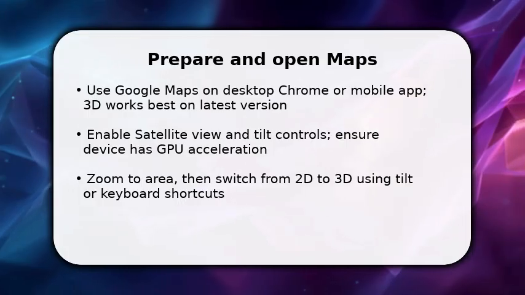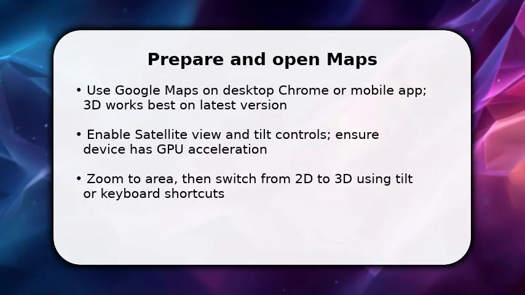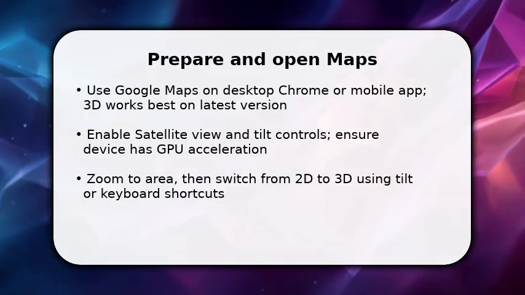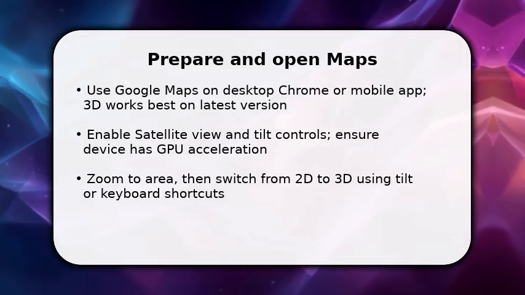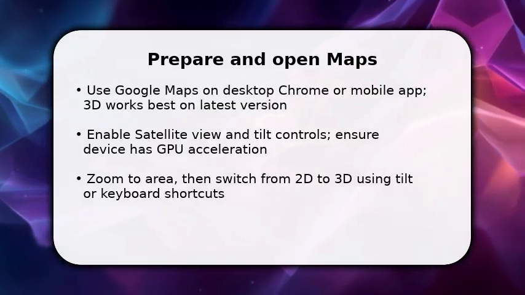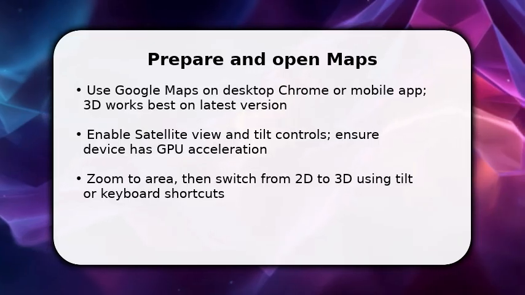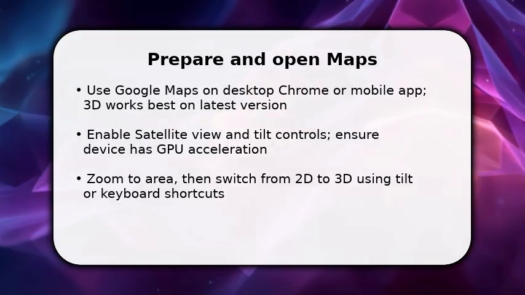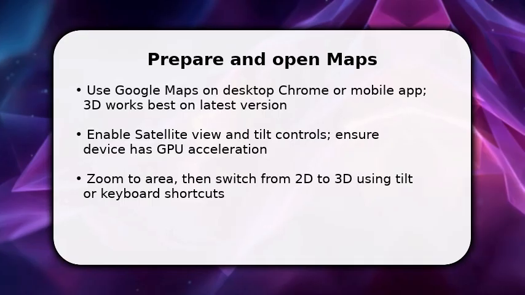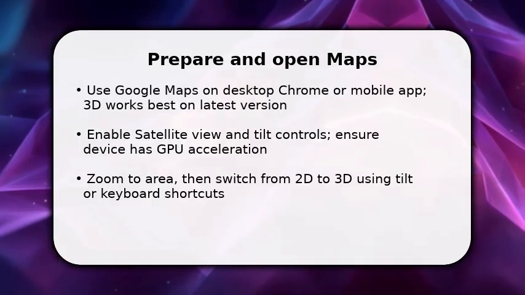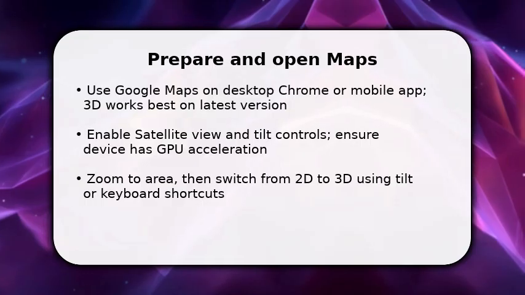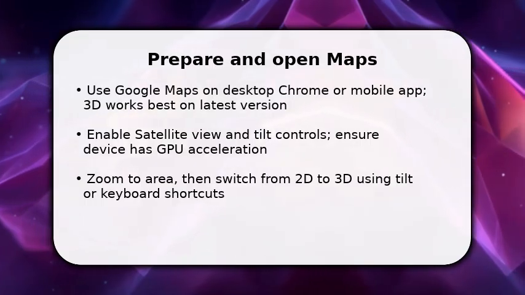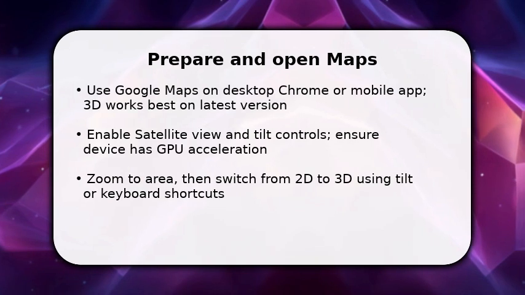You start by launching Google Maps where 3D rendering is available. Open Satellite View and immediately zoom to the target area. This gives the imagery Google uses to build 3D. Make sure your browser or app is up to date and hardware acceleration is enabled so the 3D engine runs smoothly. Once done, use the tilt control or hold the right mouse button and drag to begin shifting perspective. You're converting flat tiles into an angled, depth-rich view.